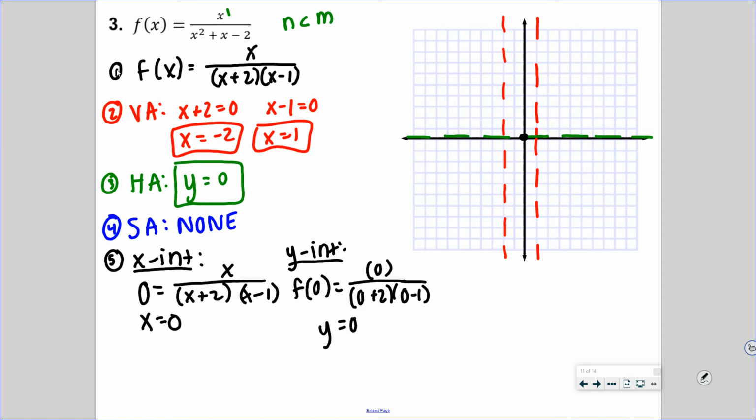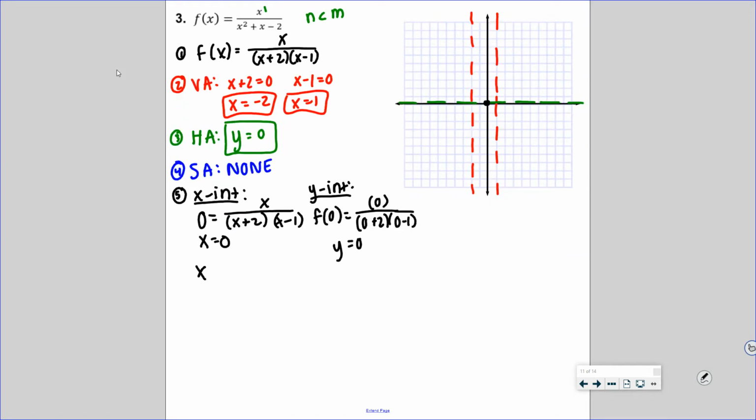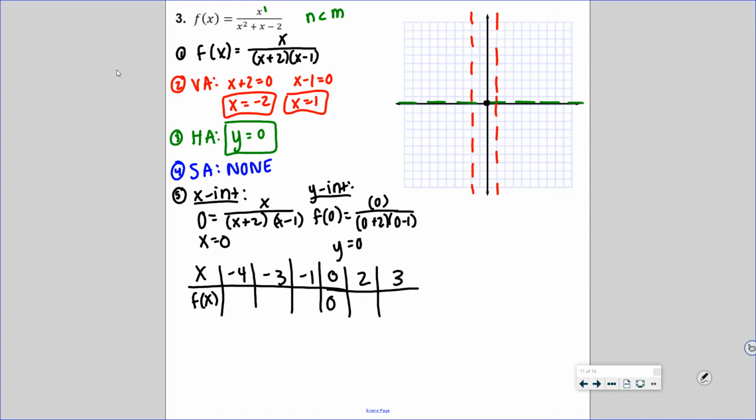Okay, so we're going to definitely need to plot some more points here because we only have 1 intercept to go off of. So remember, the strategy is to pick them around the vertical asymptotes, to the left and to the right of all the vertical asymptotes. So I also mentioned last class that you can use the table feature in your graphing calculator to help you with this instead of having to plug these all in. And I'll do these for you quick. So I plugged in like -4 and -3, just a couple to the left of that asymptote. Then I definitely plugged in -1. Obviously, we already did 0, 0, so I don't really need to do that again. I plugged in 2 and 3 just to give me an idea what's going on around the asymptotes. All right, here's what I got. And again, I'm okay with decimals in your table.